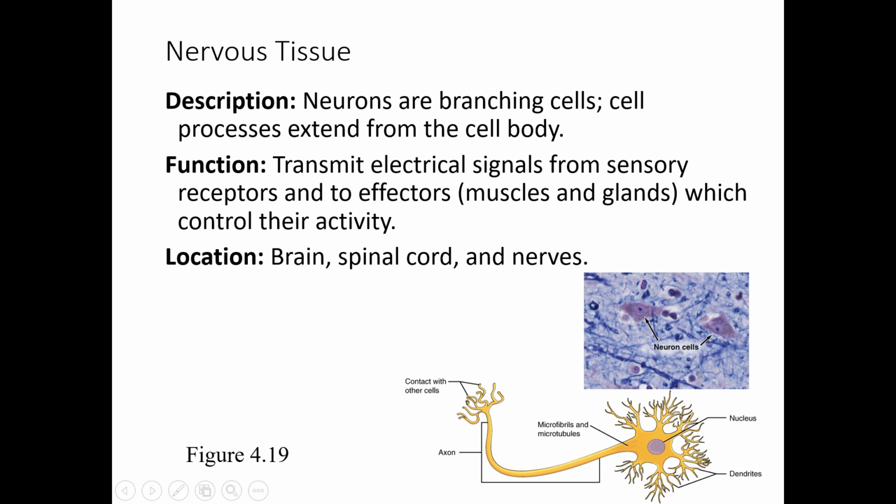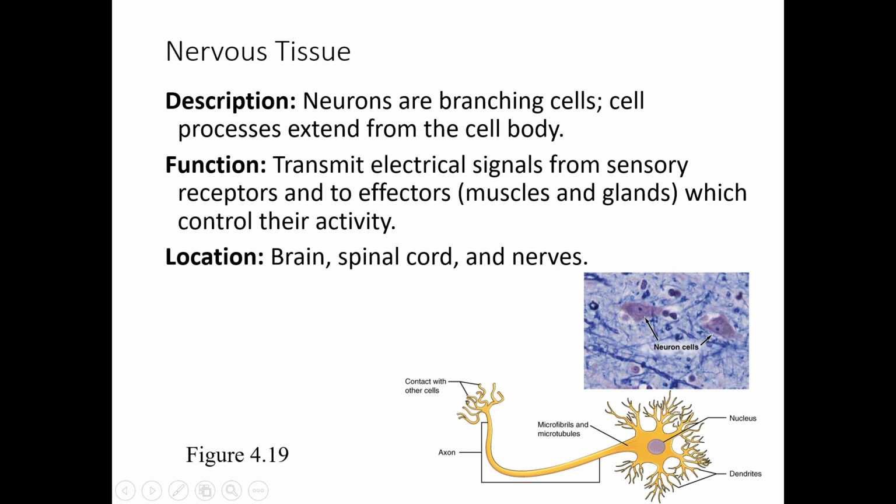So their function is to transmit electrical signals from sensory receptors, like we have receptors in our skin and we feel touch or temperature, and that information is carried to muscles and glands through our central nervous system. What does it mean? If I touch a hot plate, information from my receptors will go to my brain through the neurons, or to my spinal cord also, and spinal cord will respond with a signal to my muscles to withdraw my hand from that hot plate.